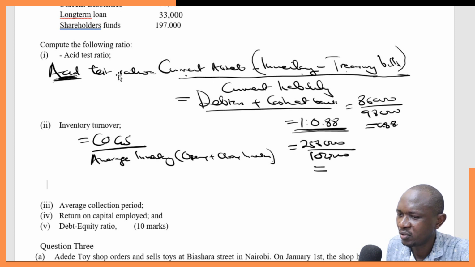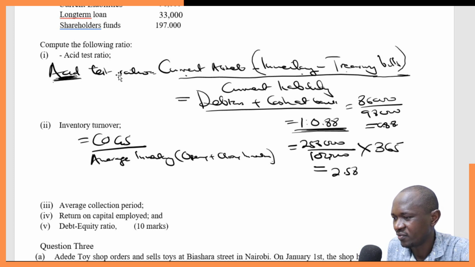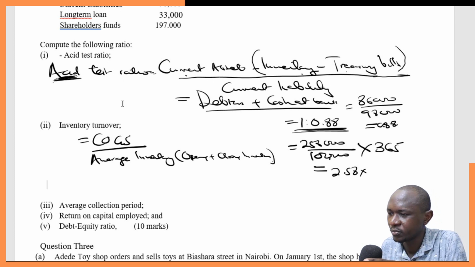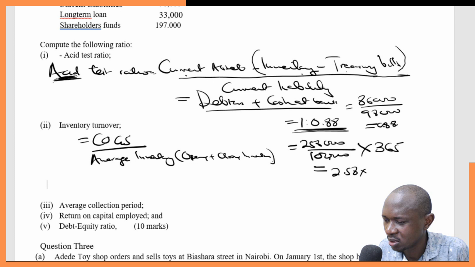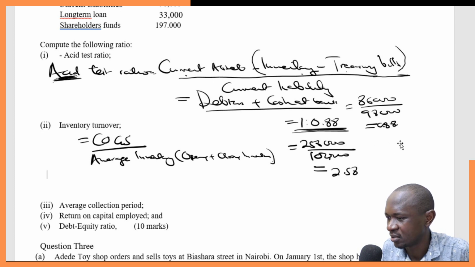For inventory, any time we talk about turnover it simply means how fast the inventory can be turned into sales. Most of the turnover ratios, those are activity ratios, will go with the number of days. So you can talk of times 365. In fact, we don't have to add the 365, so we'll just talk of 2.58 times. That is the activity rate.